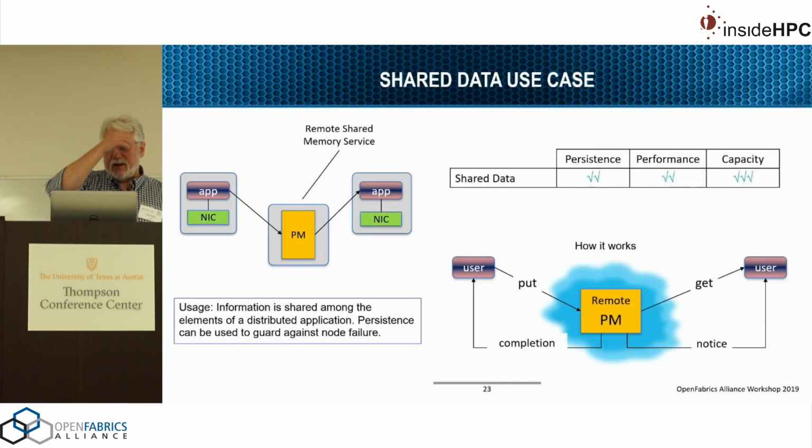The last use case, the shared data use case, is very similar, except in this case you have multiple processes all accessing data which is commonly shared. And that has implications on locking and being able to force data to persistence. It has implications on things like the difference between persistence and visibility that Tom mentioned before. An important characteristic, and something that's actually built into libfabric today, is there's this notion of global visibility versus data stored in memory.